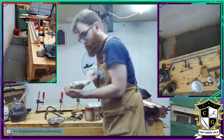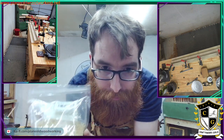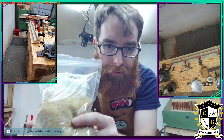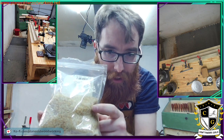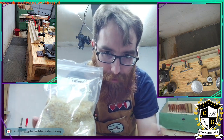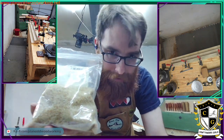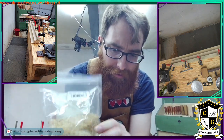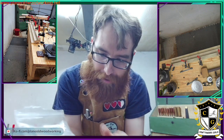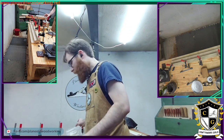So hide glue, basically what they do is they boil leather and rawhide and get the collagen out and a couple other things. And mixed with water, basically it's the glue. It's glue that has been around for centuries, millennia. When you buy it, like I buy it, it's in granules, but back in the day, you bought it like candle wax. You would buy just a log of it, cut it off, throw it in the pot, melt it down.